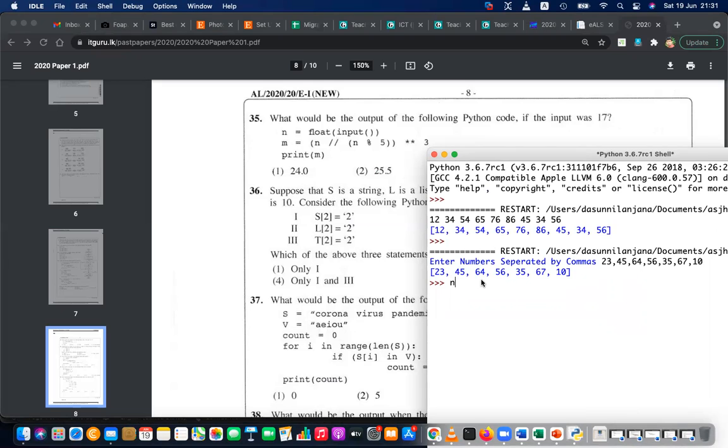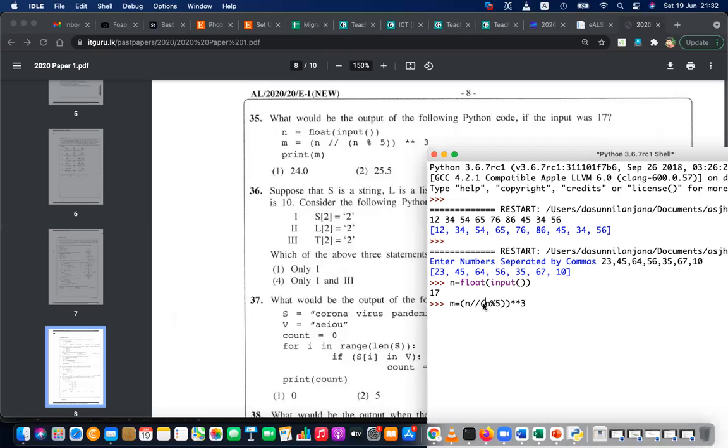n is float input. Okay, let's say 17 is the input. Asking m equal, within bracket n floor divided by n modulus 5, and after that you have to take the third power.